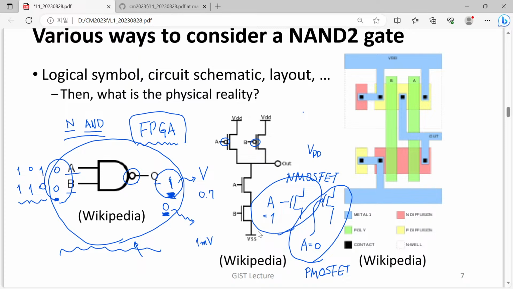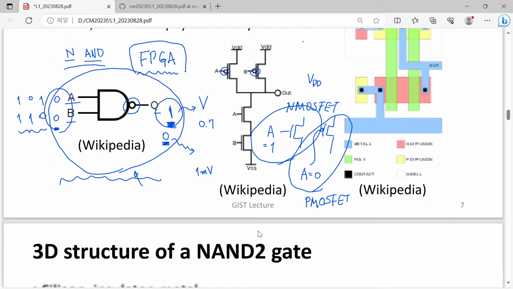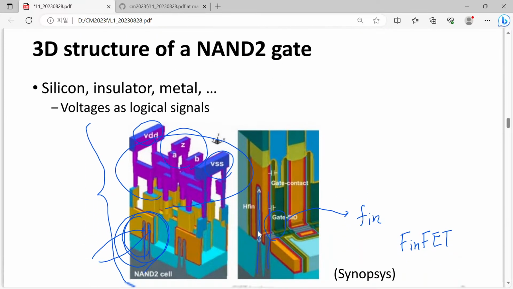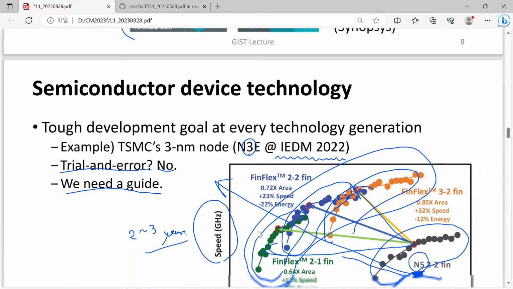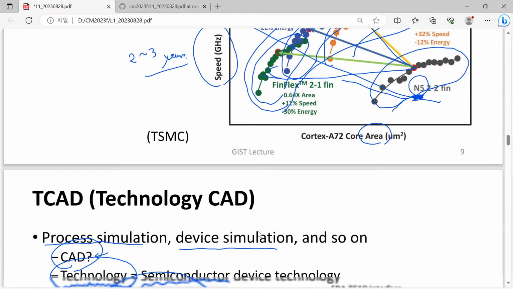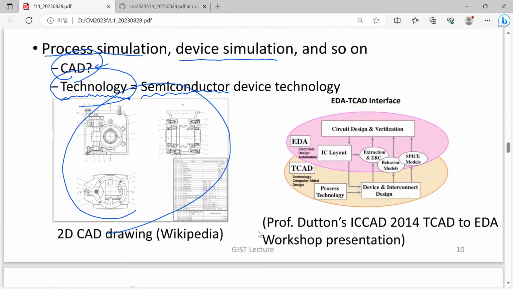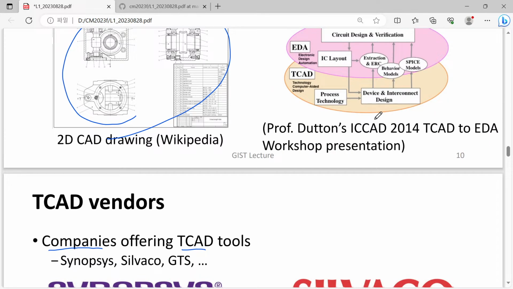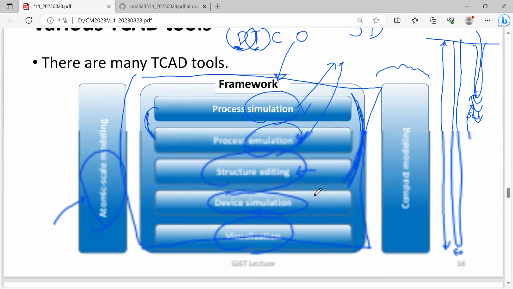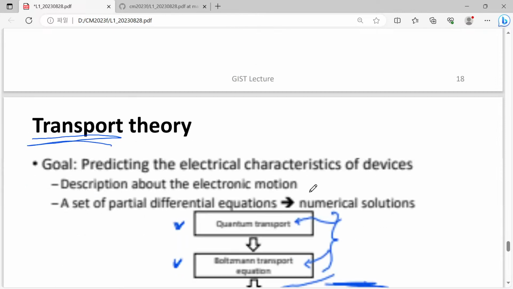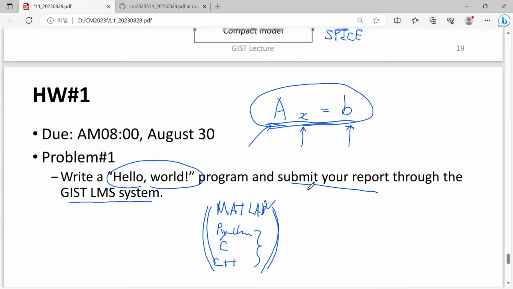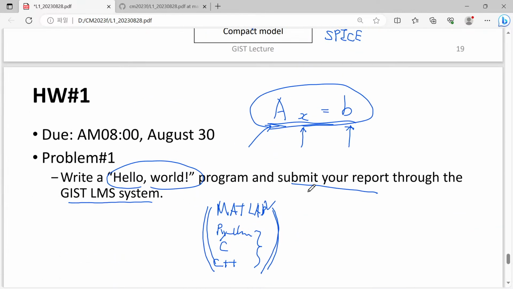Okay, if you don't have a question, right now our LMS system does not have homework submission for homework 1, so I will open the homework 1 submission after this session is over. Since it is not that difficult, you can do it within time without much difficulty. Okay, so then see you Wednesday, and yes, that's all.